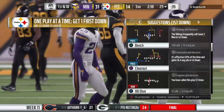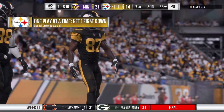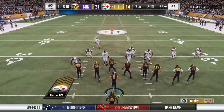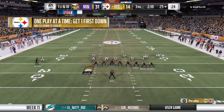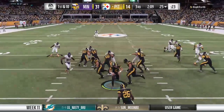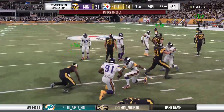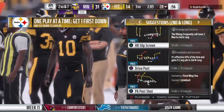The Steelers offense now, they get ready to head back on the field. They did what they had to do to start this third quarter, went down, got the touchdown to cut the lead, but the matching touchdown a moment ago, and we're right back where we started at halftime. Yeah, you're exactly right, partner. They had a little bounce in their step after scoring that first touchdown, but the defense gave one up, and that's the problem right now.